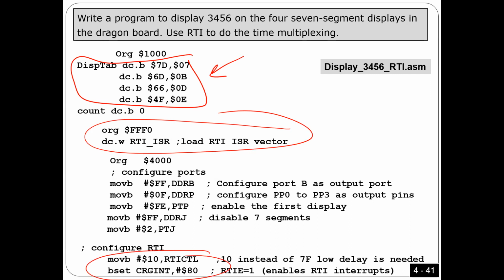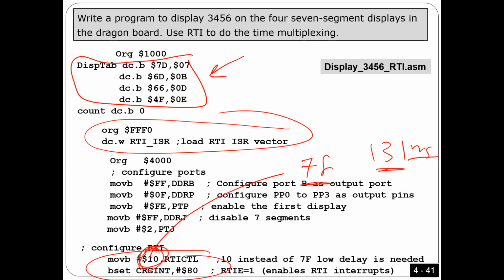However, be careful here. Why? Simply because this time I'm not going to use 7F. You remember the 7F I used before? Because 7F makes a 131 millisecond delay, you're going to have a flicker. So that's why I'm going to use a small number here, 10, which is going to make a small delay. Please, I'm sure some of you are going to make a mistake and put 7F, because all the time we use 7F. If you see flicker, you should know you have to change this number.